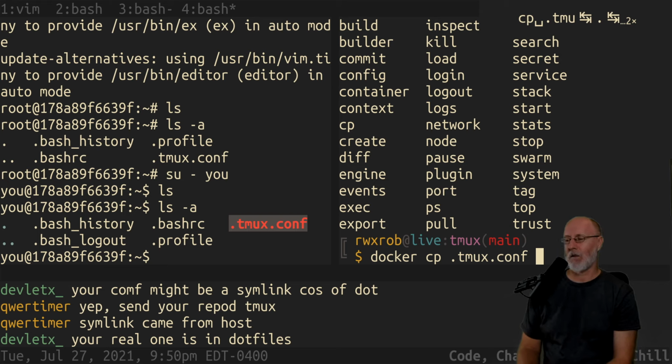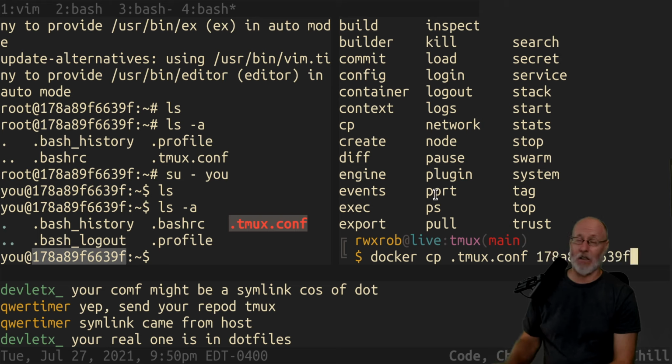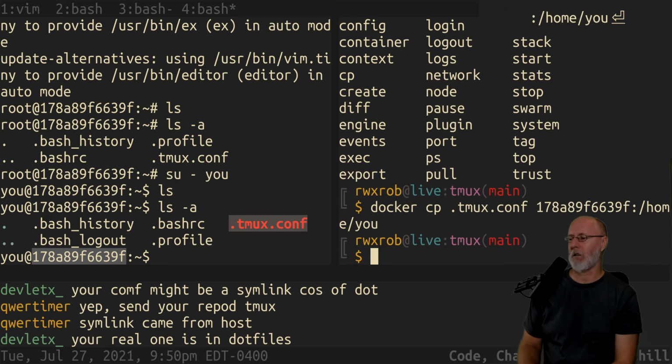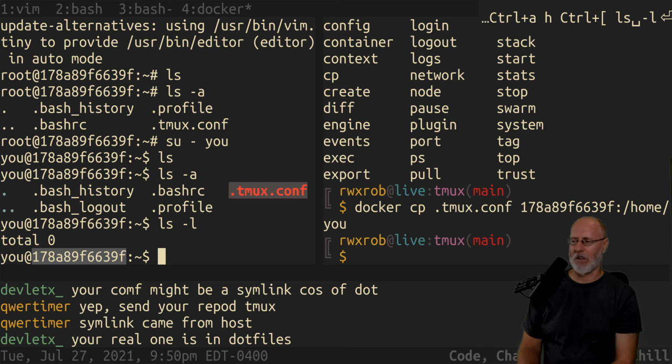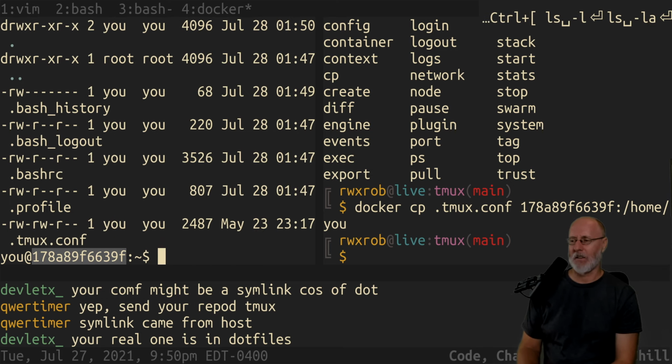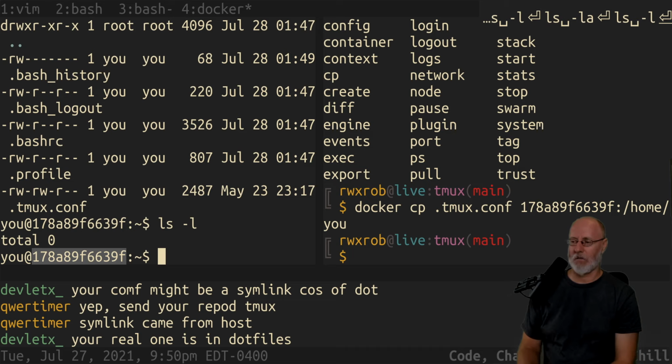copy .tmux.conf to this thing, whatever this is. I didn't take my name because I got the command wrong. Because look, I can't remember anything. That's just how I am. All right, so then we do :/home/u, and I have a better feeling about this. I just do. ls -l, ls -la. Oh god, ls -l.